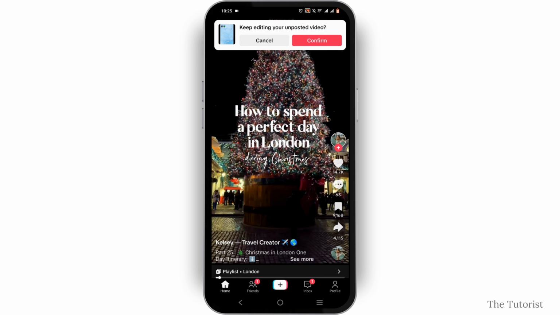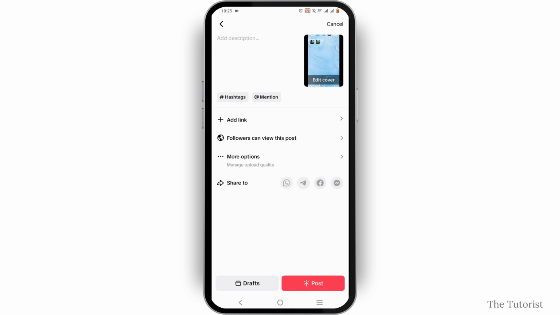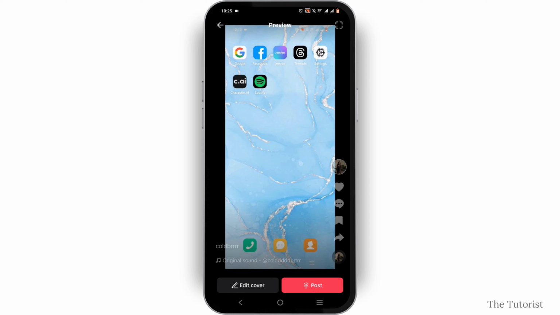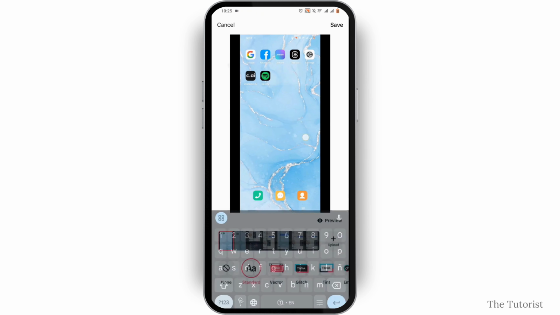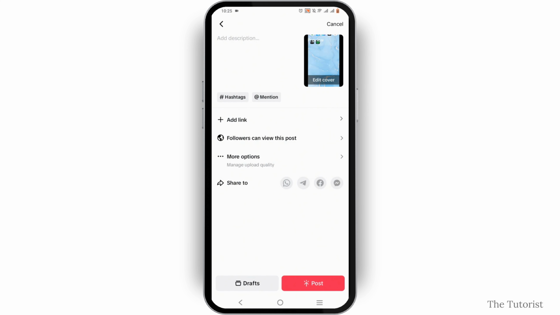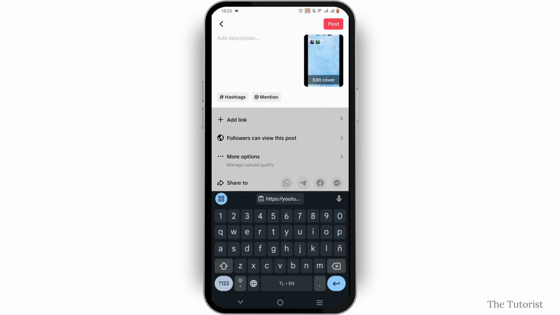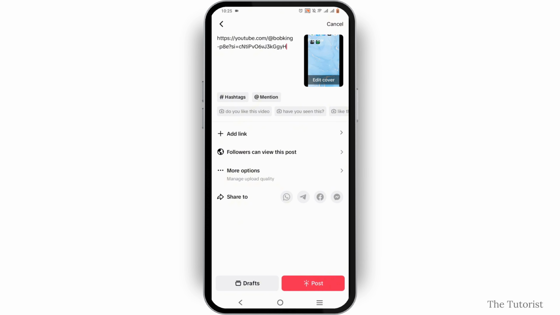So over here, firstly, to add the clickable link in your TikTok video, start by adding a video that you wish to post. If you add a link right over here through text, the audience won't be able to click on the link. So what you can do is, instead of adding it in your TikTok video, paste the link right over here in your caption or the description, after which the audience can easily tap on the link and get redirected to the desired website.